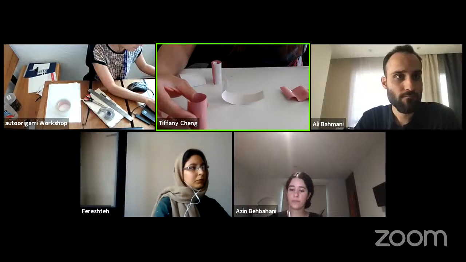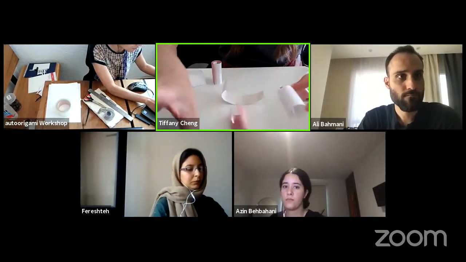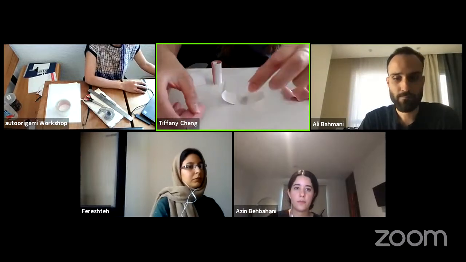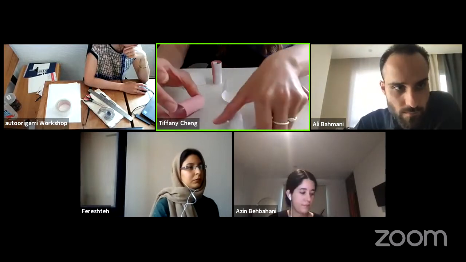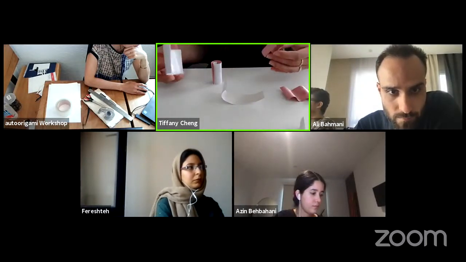With different paper types, you can get different types of curvature. With this paper, which is very soft, the curvature is very tight. With this one, which is a little bit harder and thicker, we can create less curvature.